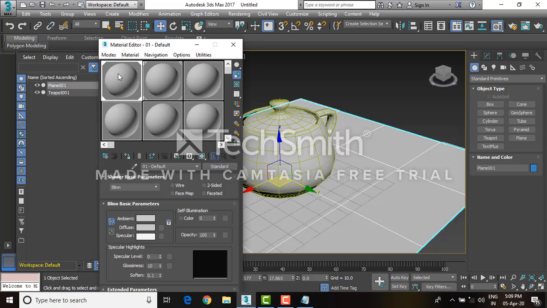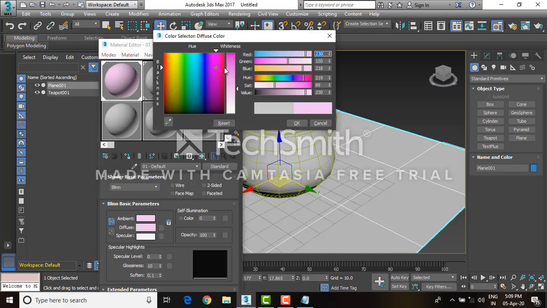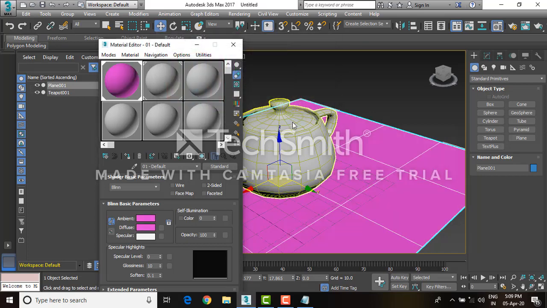Now select this material slot, go to the options, and here you will find diffuse, that is the color of the object. In case you want to change the color of the base, click on it and choose any color whatever you want, and that color will be applied to the object. Ambient and diffuse are interlocked because ambient shade is basically created with the help of light. It's the color in the shadow.